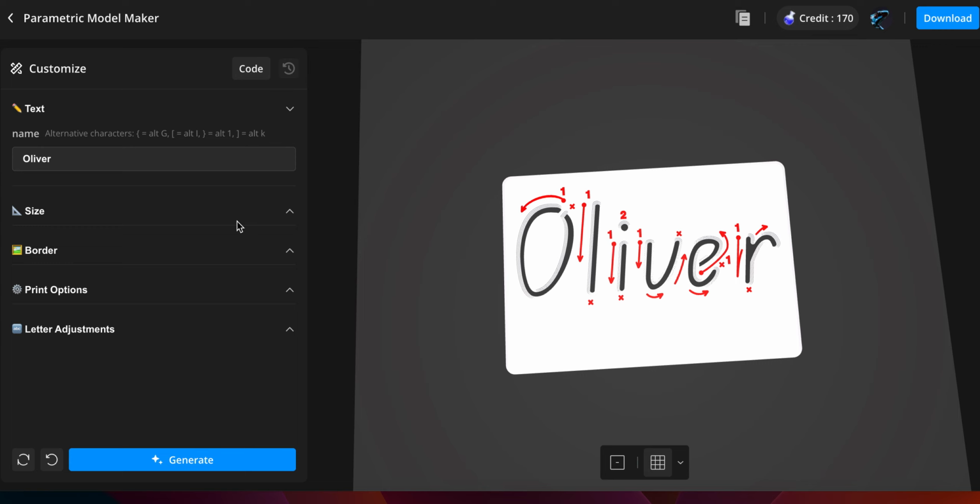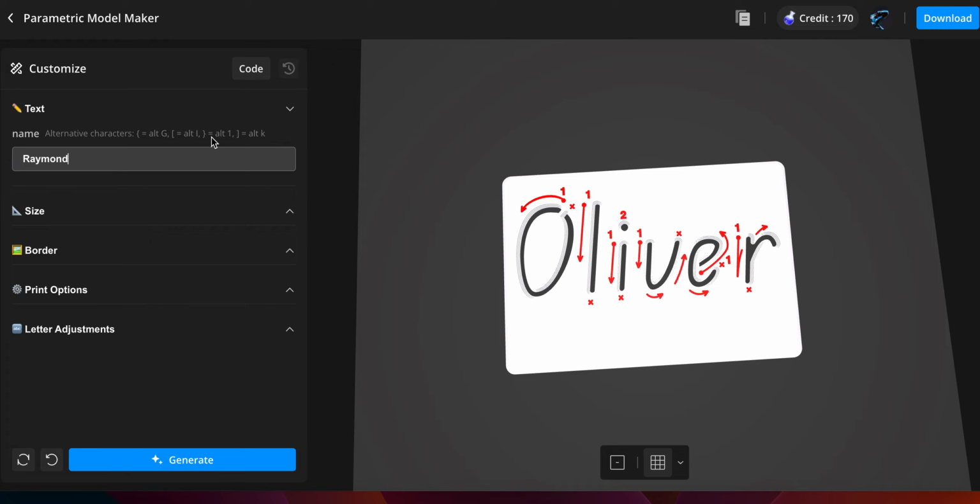Name stencil customiser. There's lots of options. I wanted to make it really customizable so that people that are making these for children with disabilities and various ages can make a lot of adjustments to suit various needs. So here is where you type in your name. I'm going to go with the name Raymond.